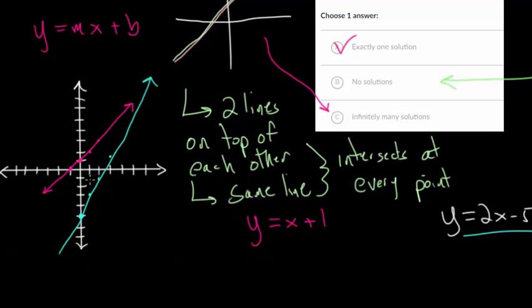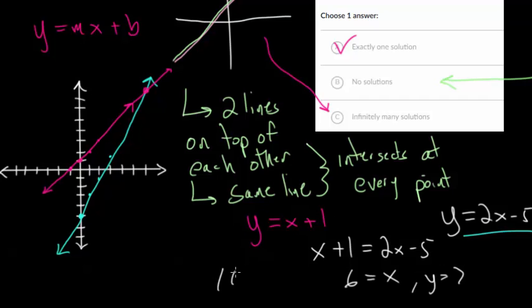And so I'm not sure where these are going to cross each other, but they're not parallel. So eventually they will cross. And we could, in theory, find that exact point. In fact, they're both set equal to y, so we could set the equations equal to each other, where you have x plus 1 equals 2x minus 5, and then solve the equation. Add 5 to the other side, subtract x, you get x is 6, you plug that into y equals x plus 1. So 6 plus 1, y would be 7. And so you get a coordinate point, 6, 7. And that's roughly right about there where we drew it.